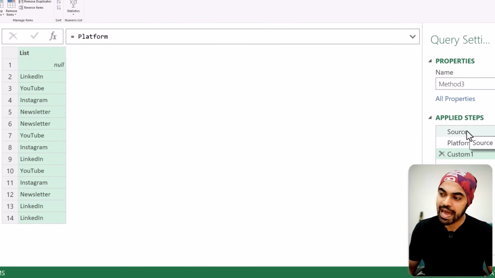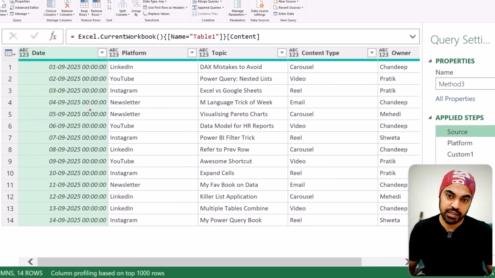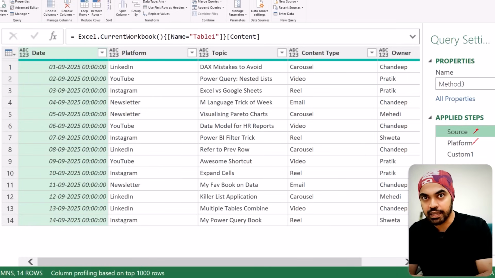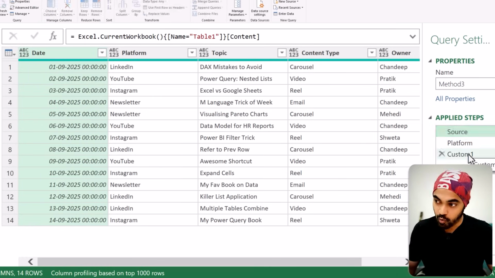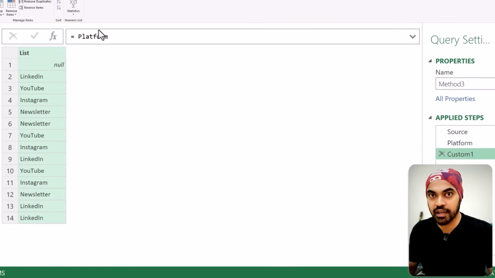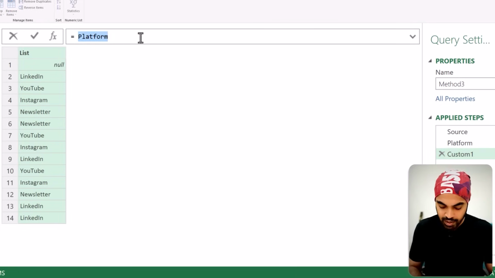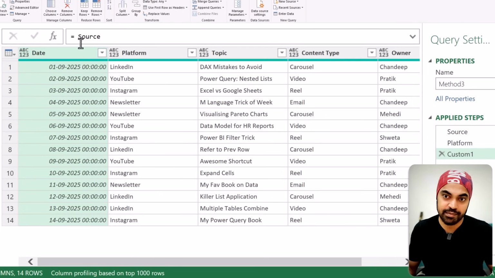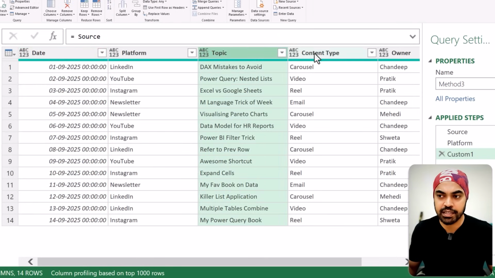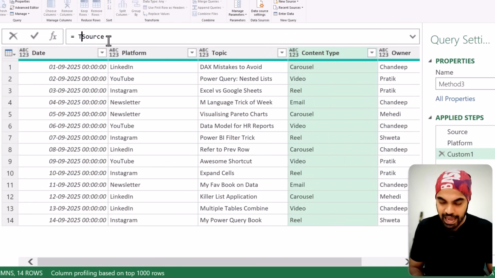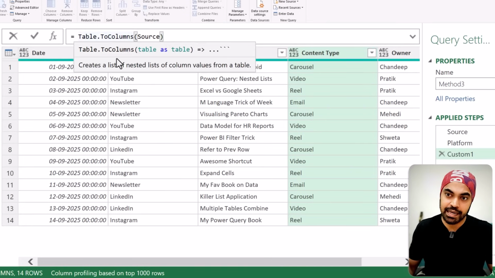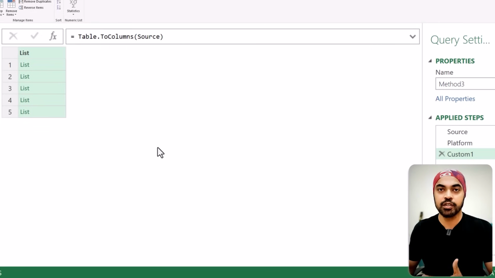Now, you see that we have a table in the first step, which is the source. This is a table, and we have a list in the second step, which is the list that we have extracted. Now, a table cannot be joined with a list, so we need to do some maneuvering of the columns. For that, I'm going to first convert the entire table into multiple lists. So in the source step, which is nothing but a table, I want to convert every single column that I see right here into a list. To do that, I have a formula, Table.ToColumns, start the bracket and close the bracket in the end, and this entire table is going to be converted into multiple lists.